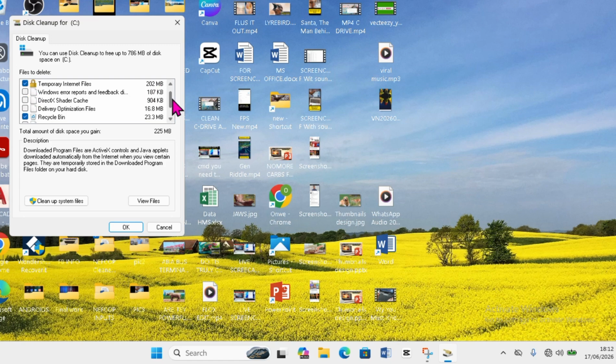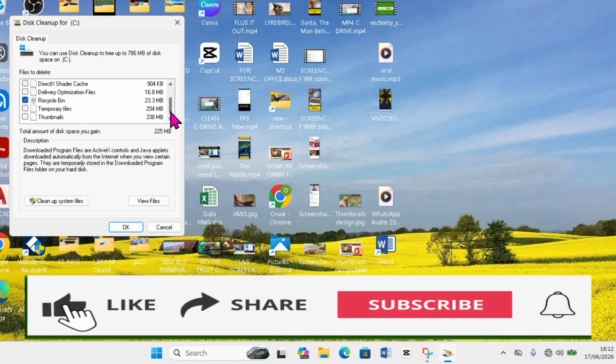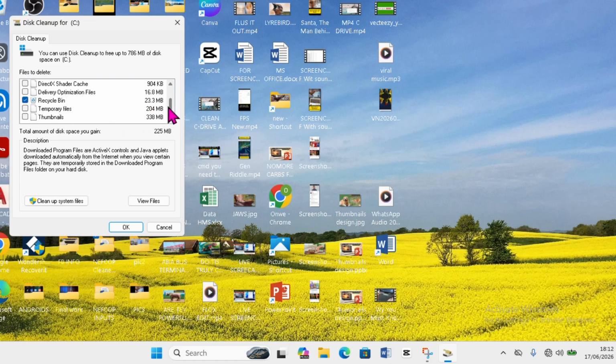Take a good look at your C drive contents, and from here you can see some of the folders like the recycle bin, thumbnails, and others that need to be cleaned. Select the ones occupying large memory spaces. Just go through it, and once you have checked the ones you want to clean off, the next thing you have to do is click Cleanup, and the process will start. The total memory space you will get after the cleanup operation is also displayed, as you can see.